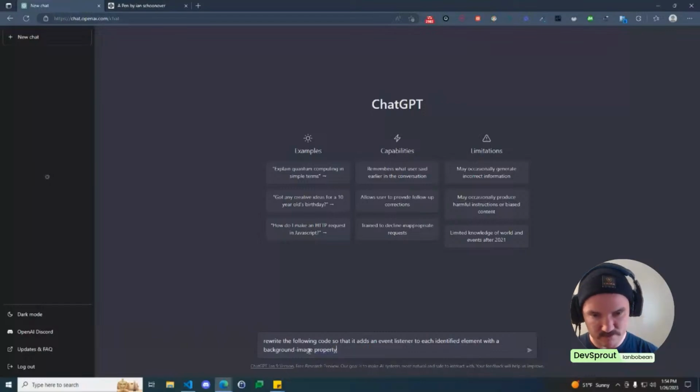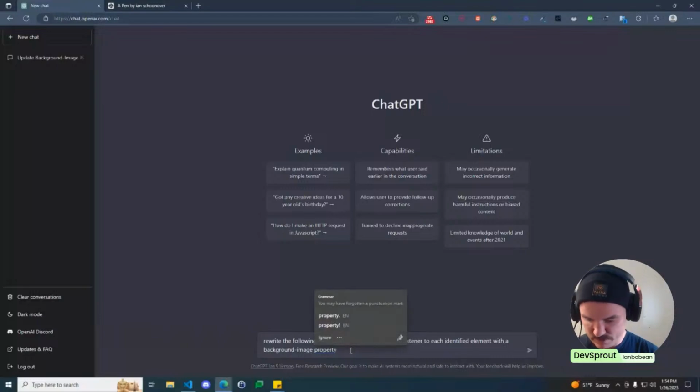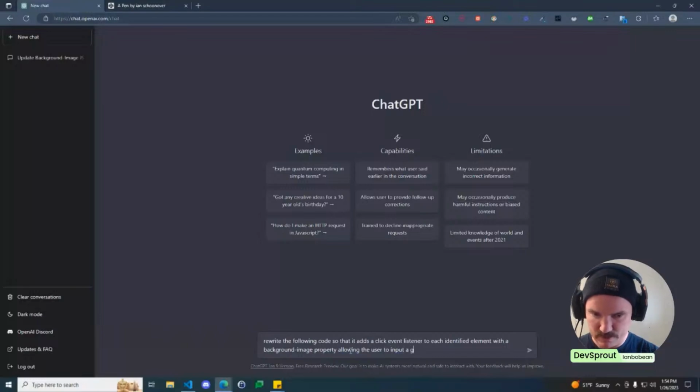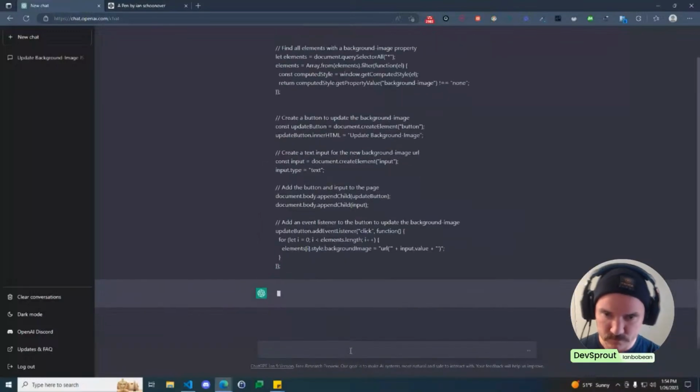So it adds a click event listener to each identified element with a background property, allowing the user to input a URL that replaces that element's background image specifically. And then we paste in the code for the existing application. And if I'm right, chat is going to look at this and go, oh yeah, I can do that. No problem.